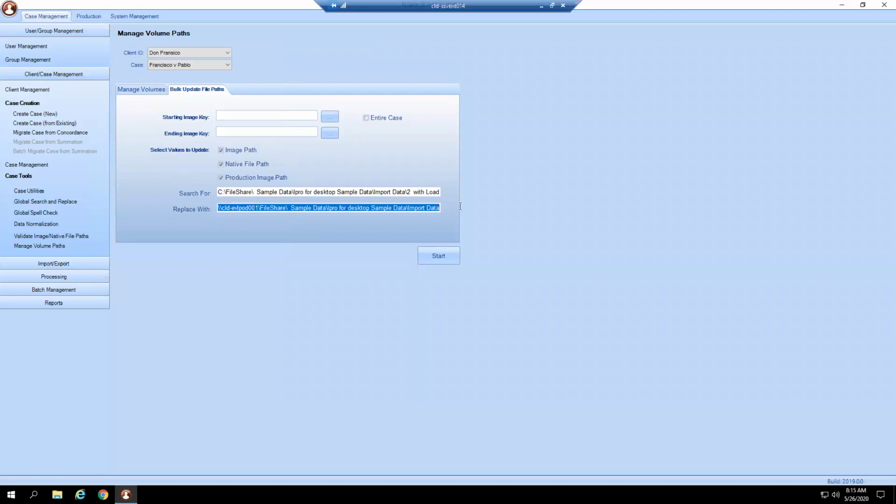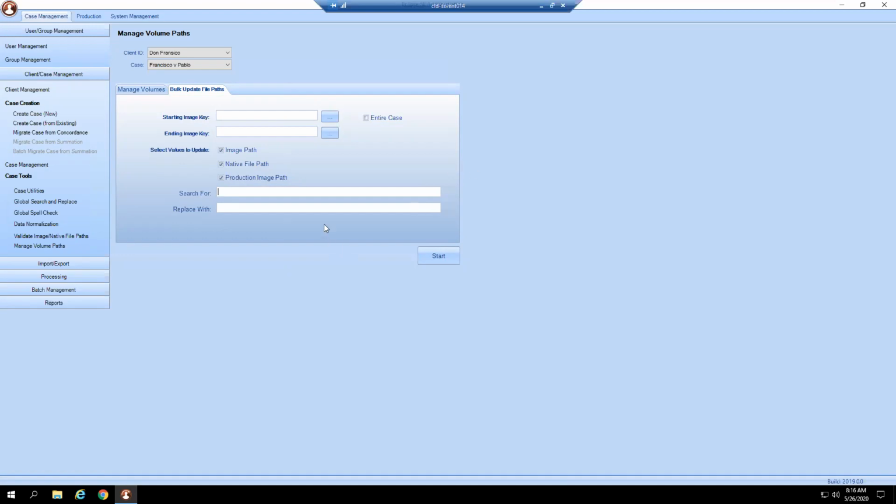Do I want to put in the whole thing, where it says sample data and all that stuff? No, mostly just as far as you need to, before it starts getting specific to the doc. Yeah, less is better. So if I'm going from the C drive to the G drive, I just say switch C drive to G drive. Got it. Yep, less is more in that sense. As long as it gets you to the same path, you're good. Only go as far as you absolutely need to.